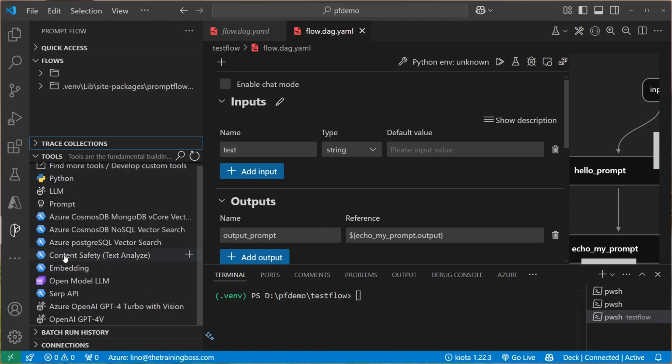Again, in future videos, I'm going to show you how to create your own custom one. We'll call one Lino, for instance, to show you how to install based on the prompt flow SDK. But this is how you can get the Cosmos DB as a vector search, whether you're going to use NoSQL, MongoDB, or PostgreSQL as well. Hopefully this was useful to you to see a couple of tips and tricks on how to use that.